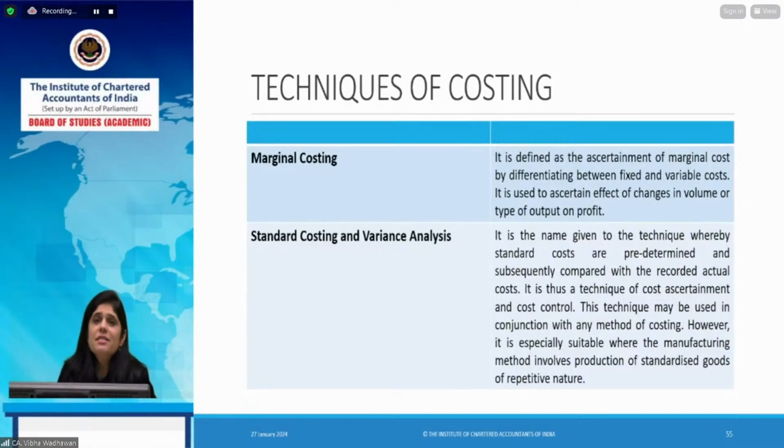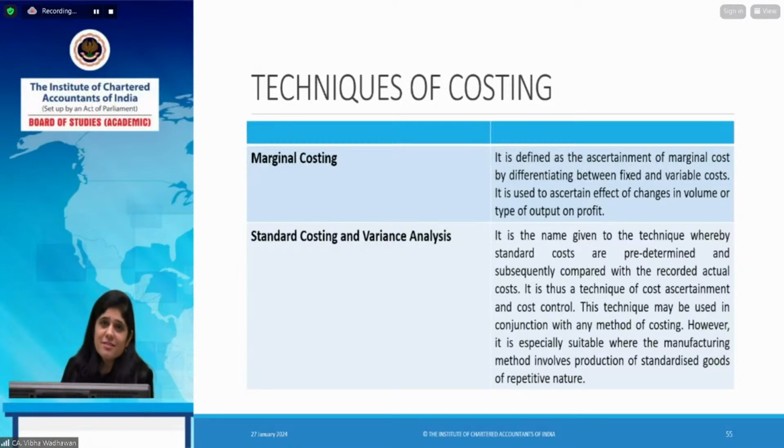also called as additional costing, variable costing. So marginal costing is also a concept of cost, and it is also a technique of costing. We have a full unit on marginal costing. So it is the change in the output due to increase or decrease in the volume of output by 1 unit. Clear? 1 यूनिट इंक्रीज करो क्या चेंज होगा, 1 यूनिट डिक्रीज करो आउटपुट का क्या चेंज होगा, दैट इज मार्जिनल कॉस्टिंग.